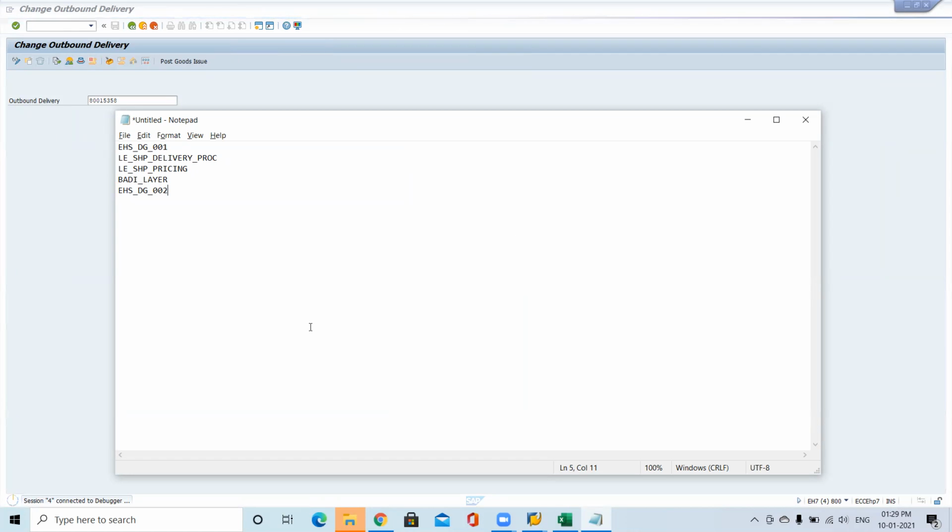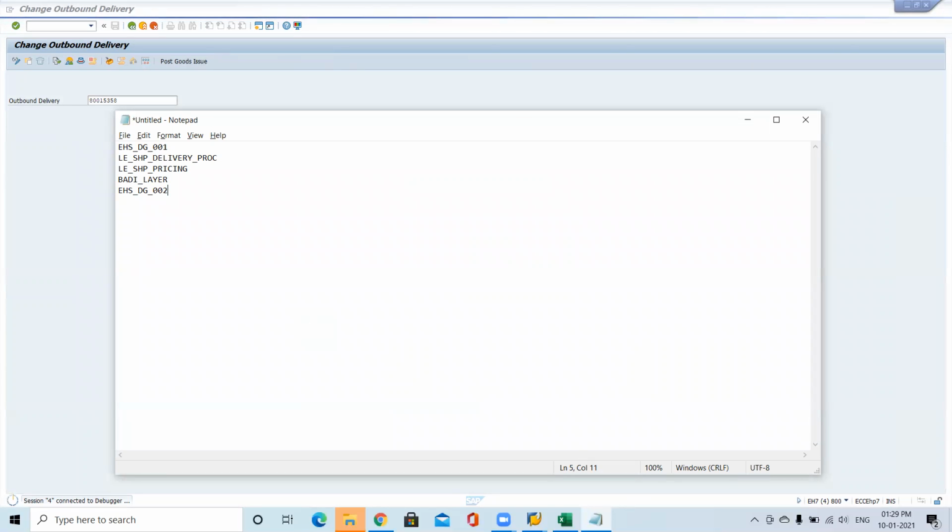If my parameters are available, I will take those BAdIs and then add my code. Is it going to the database level, or is it clearing in between? One BAdI will satisfy the condition where I have all the required parameters, and those values will go to the target, that means the DB level. Clear? Yes, sir. So likewise we will find a BAdI.